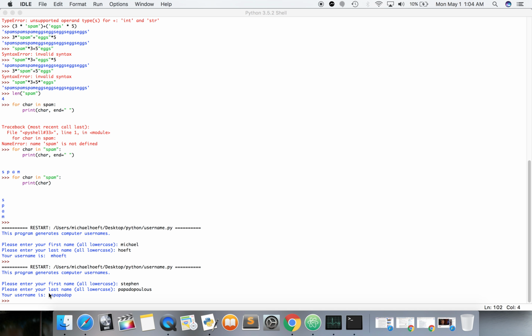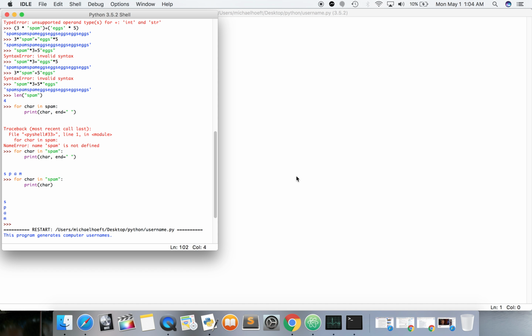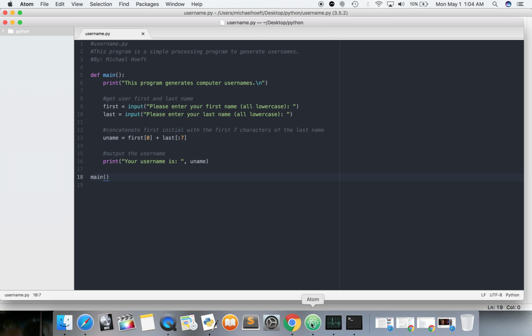So it's got the first initial, the character at index 0 of the first name, and the first 7 characters of the last name: 1, 2, 3, 4, 5, 6, 7. Nice. Definitely a fun one.